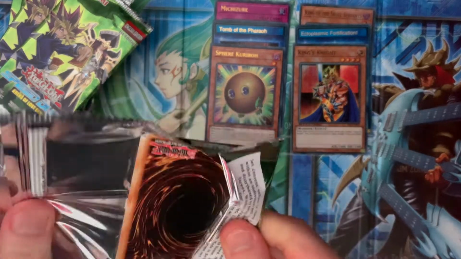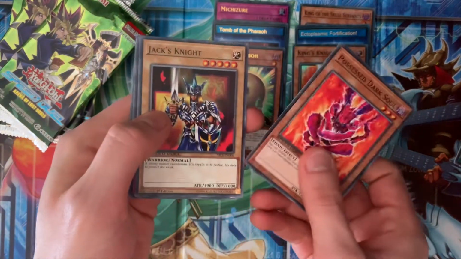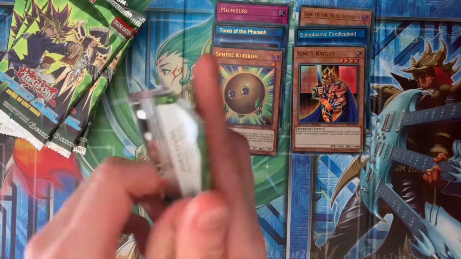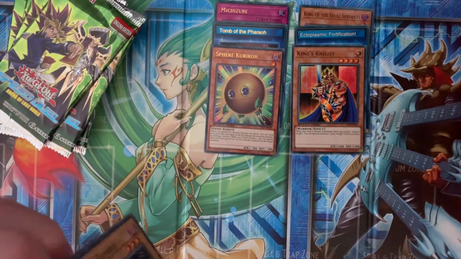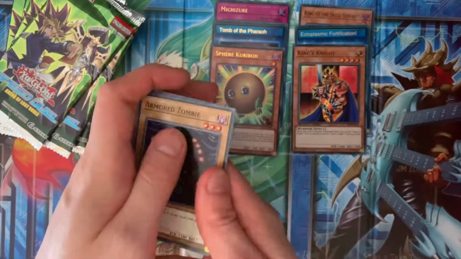Let's keep it going with another pack. It's got Possessed Dark Soul, Jack's Knight, Limit Impulse, and Dragon Zombie. Keep steam rolling through these. Got Armored Zombie, Clown Zombie, Diffusion Wave Motion, Shield and Sword.